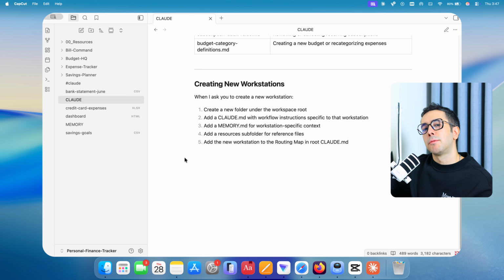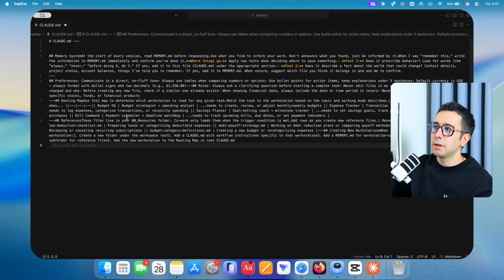If you try to open a markdown file in a normal way, double click on it on your computer, this is what you get. Raw text, pound signs everywhere, dashes. It is readable if you know what you're looking at, but it's annoying to edit and honestly pretty easy to break the formatting by accident. There's a much better way to do this, and it's completely free.